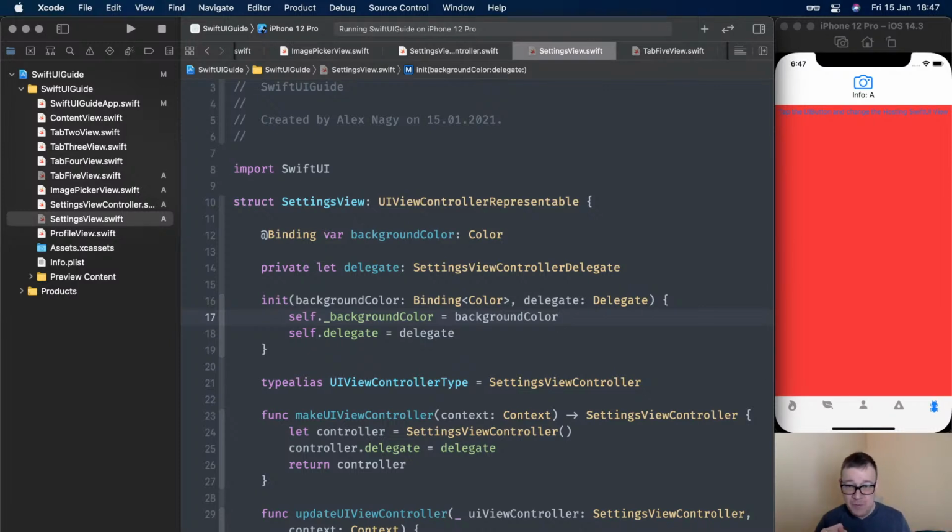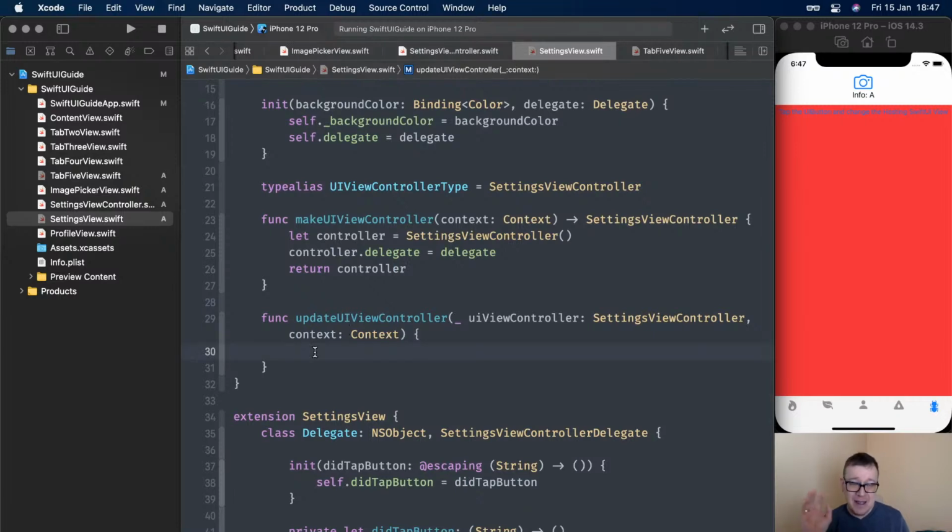What we want to do is whenever we get a change on the binding, on the background color, we want to update the settings view controller's background color. Now, here is a good time, and yes, not many tutorials address updateUIViewController here. I have to count on my fingers how many do.